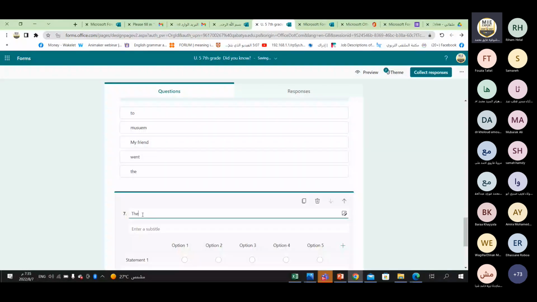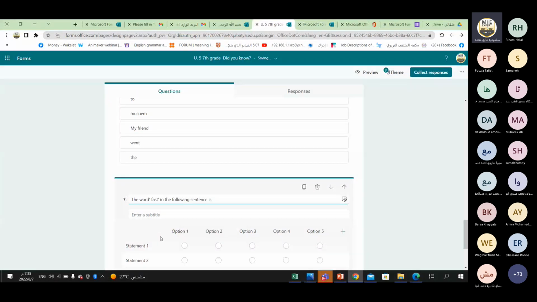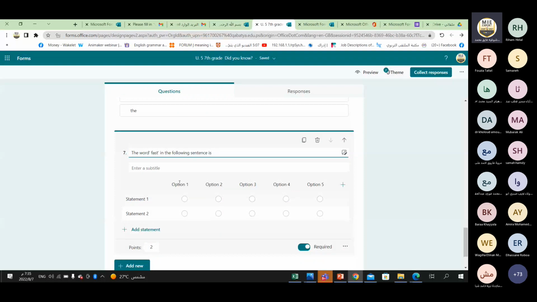The word, look here, the word fast in the following sentence is noun, verb, adjective, adverb.